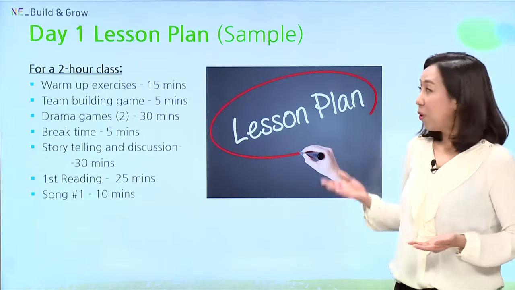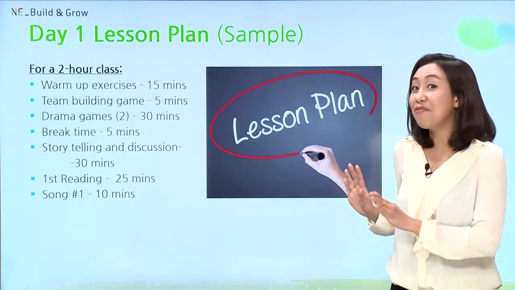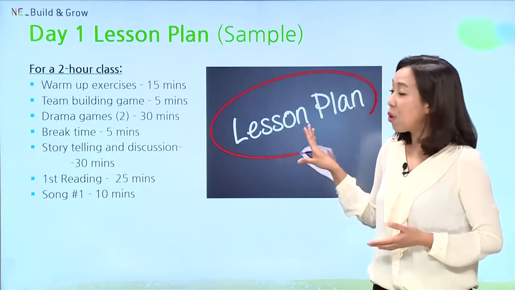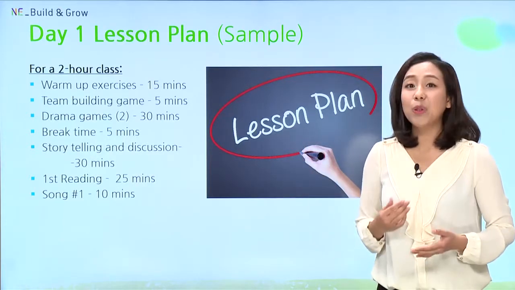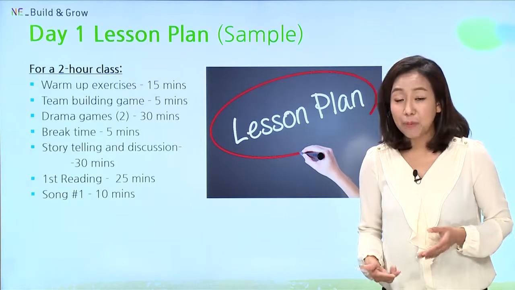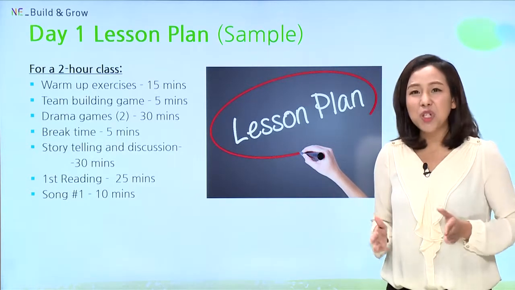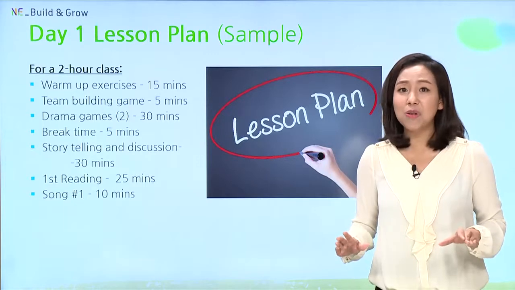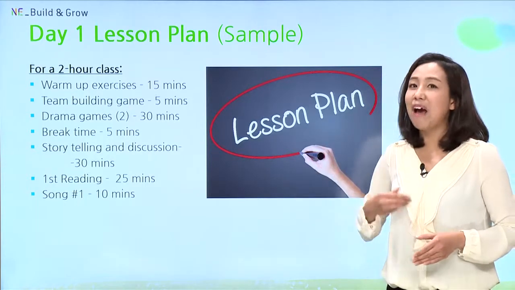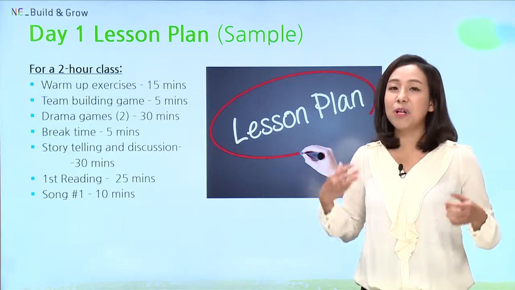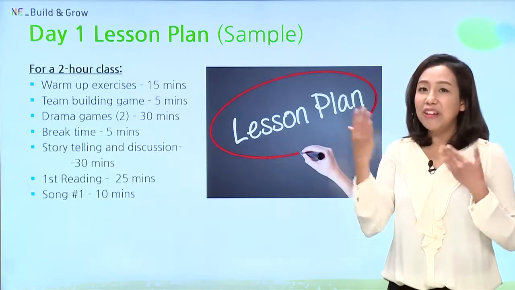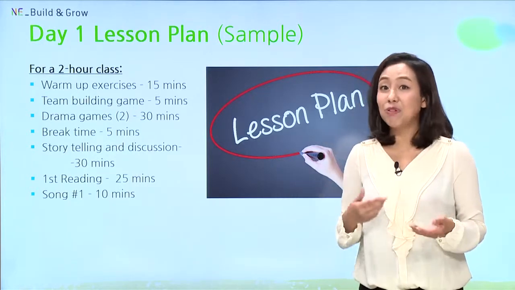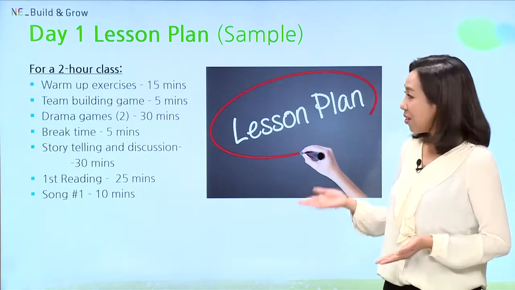So, for example, this is my first day lesson plan. So it's very simple. It has the minutes, like how long you're going to do the exercises. So this is only for a 2-hour class. Usually, I would only have a 2-hour class per day, per session. So it will not be so short that you won't have enough time to do all the things that you need to do, and it's not very long, so you can have a lot of exercises to warm up their bodies, to warm up their voices and their facial expressions. You can also teach them how to act, and you can also teach them how to sing and dance all in one class. So this is an example.